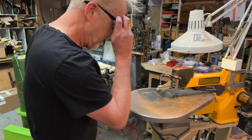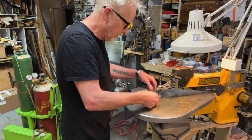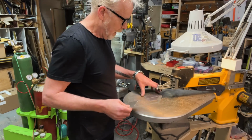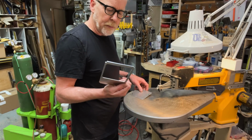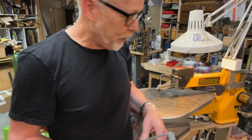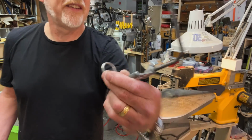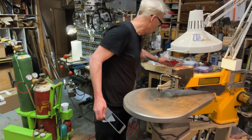That was about as much as that blade could handle, but I got a nice hole there. I'll clean that up. Extreme downward pressure. You know, you can always use the foot for this, but I tend to like to just use my hands and go real slow.